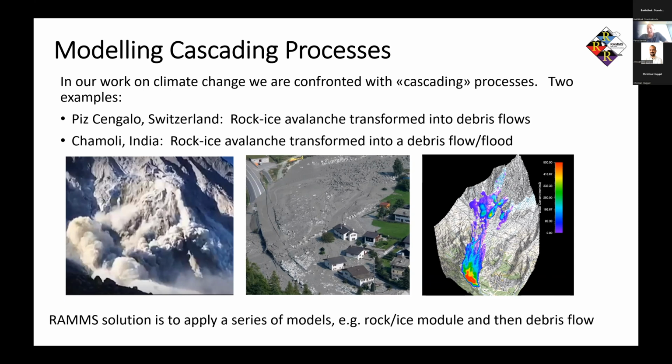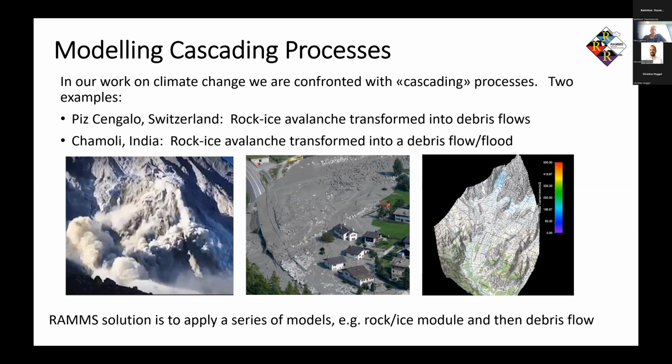Here we would say in this region in the deposits is where we believe the debris flows are going to start. And therefore what we're trying to do is to perform a series of simulations, stop at a certain point where you think you have a pretty good idea that one part of the process has been correctly simulated, and then do, as a second part of the process, a more detailed debris flow analysis. So we think that the way to go in modeling cascading processes is to handle parts of the process using specialized programs, then stopping the analysis, thinking a little bit, developing a rational scenario from that analysis, and then continuing on the second part, so dividing the cascading process into different parts.